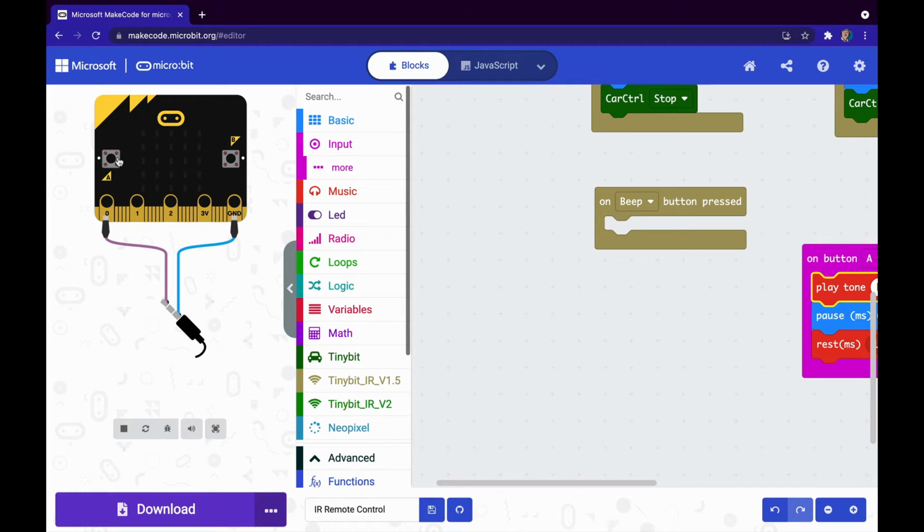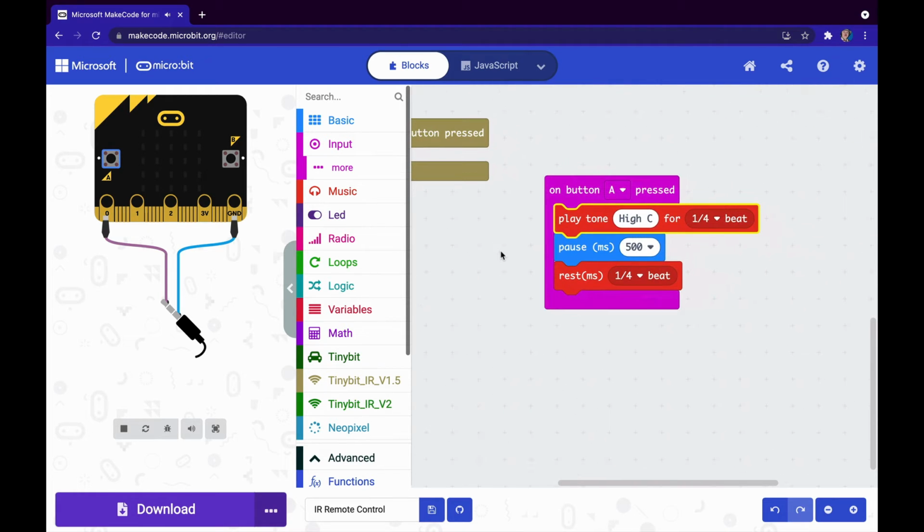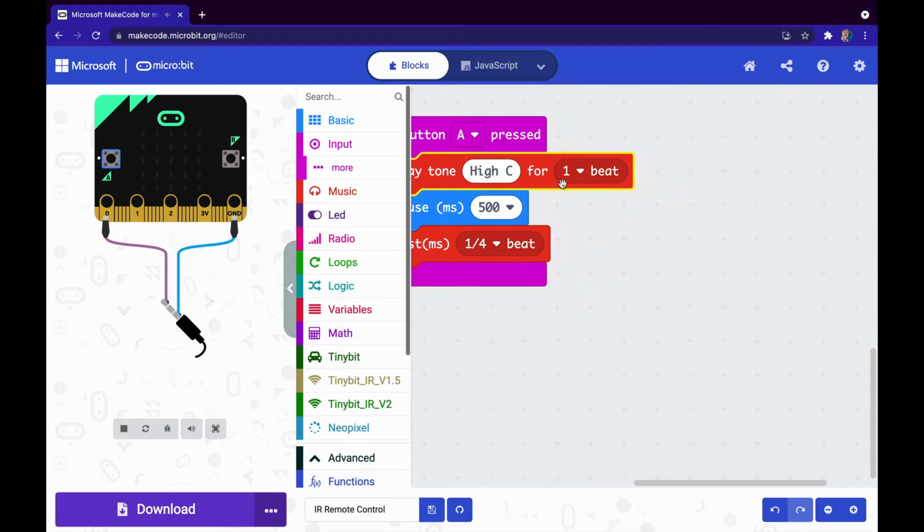Okay, let's try to test. I think that's too short. So we can use this one, play tone for 1 beat, so the beat is not too short. Now we continue again.